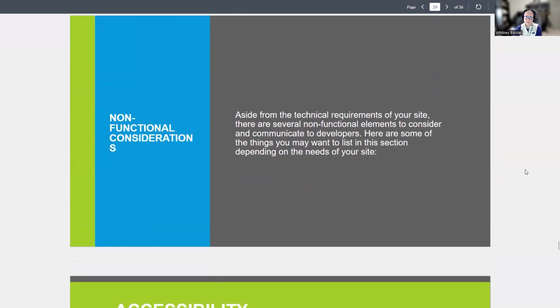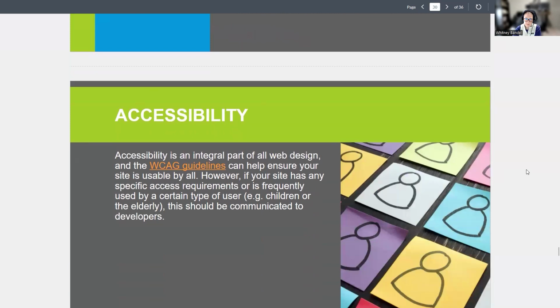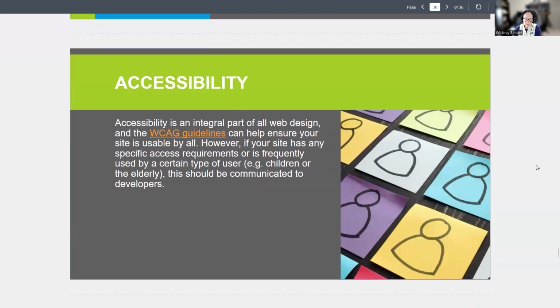Non-functional considerations, these next slides are going to be looking at that. So accessibility, thinking about general accessibility considerations, but there could be specific accessibility considerations that go into your target audience. Some things that you might think about, like children, I think is an interesting example. There are going to be certain limitations to things that children can do.